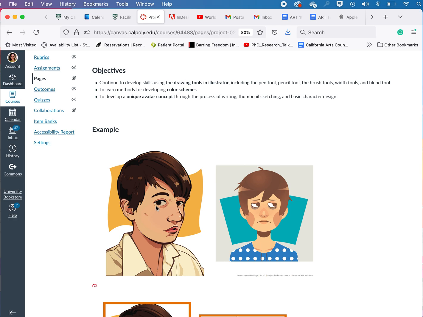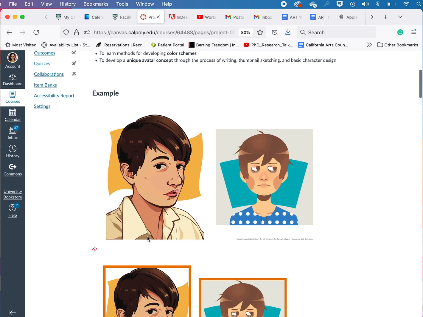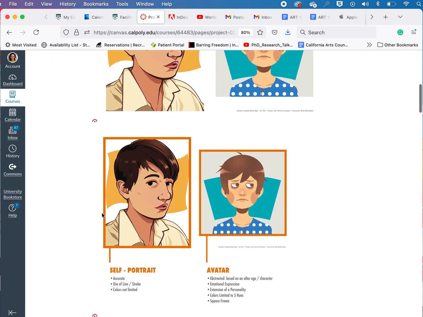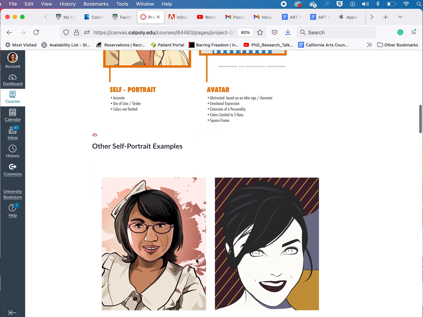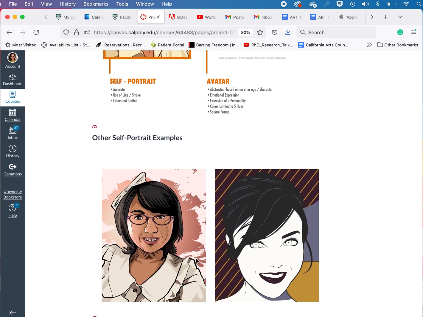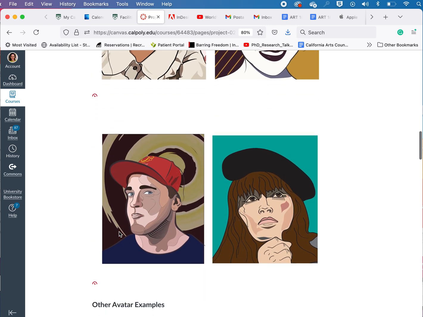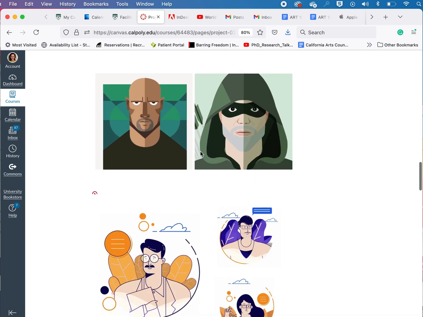An abstract one that we call avatar and a photorealistic one that generally is much easier because it's pretty much taking a photo, bringing it into the software, tracing it, obviously adding shadows and all the bells and whistles that we teach you. I say we because some of the videos you'll find in this class are actually from Nick Bockelman, the instructor for 182 as well. He teaches a different session and we work together to prepare all these videos. Examples from past students' work. You can see that some are really a lot of fun.